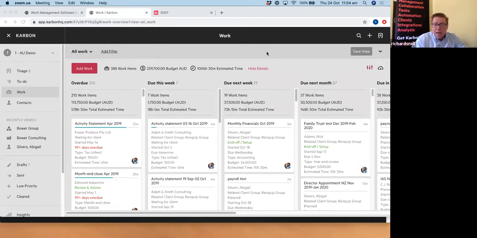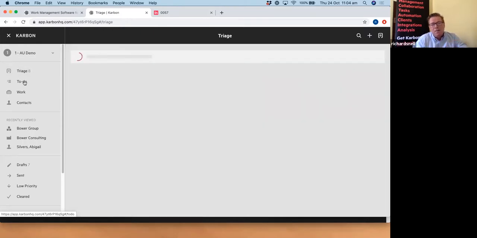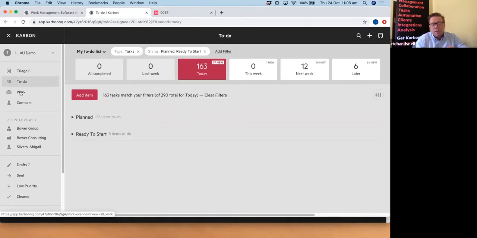What you're looking at the moment is our workflow collaboration platform. This is our Kanban view of work. In this view, we can see all of the work that's happening across the firm. The other key area of Karbon is this concept of triage. Triage is what we refer to as the deep integration with your Microsoft Outlook or Office 365 platform. We also work with Gmail, and I'll come back to that in a little more. We also have an individual to-do list. So work is what's happening across the firm. To-dos is my own personal list of to-do items.